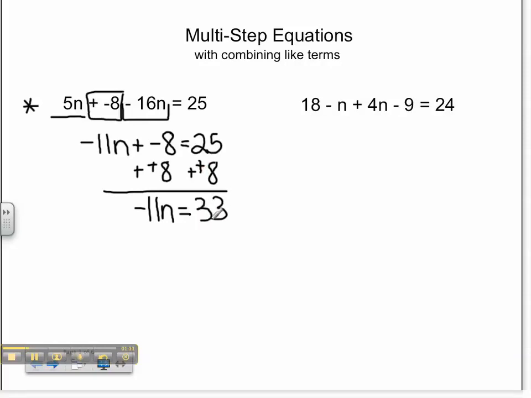Our next step is solving a one-step equation. Since it's a multiplication equation, the opposite of multiplication is division. We will divide both sides by negative 11. n is then equal to negative 3.